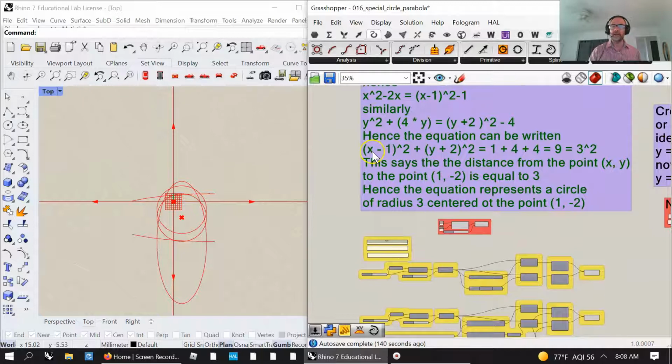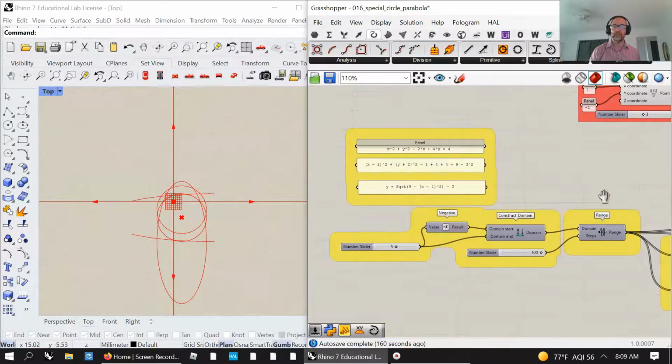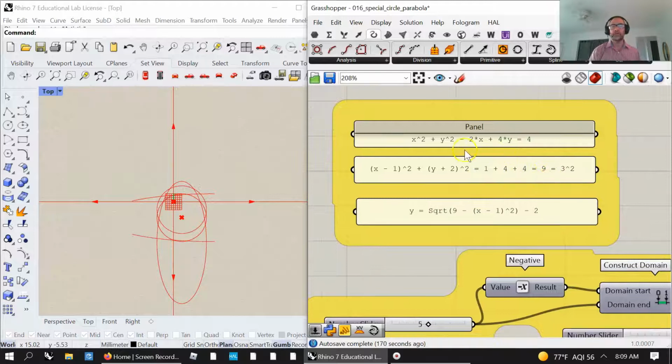When you rewrite that as an equation, x minus 1 squared plus y plus 2 squared equals 3 squared, which is what it ends up equaling after a little manipulation of the equation, you see that it's centered at plus 1 on the x and minus 2 on the y with a radius of 3. If you know how to read that, then you can just go in and graph it. But that's not what I want to do. What I want to do is go right into the easy scripts and think about, okay, I should probably have this as a scribble tool instead of a panel tool because I don't want people changing it, and think of it as text.